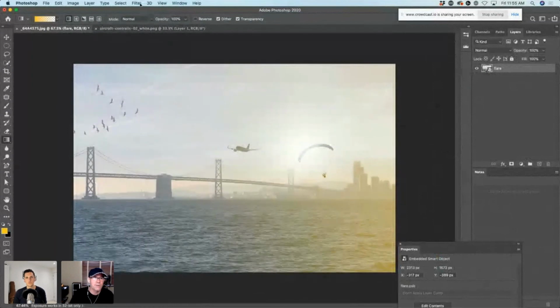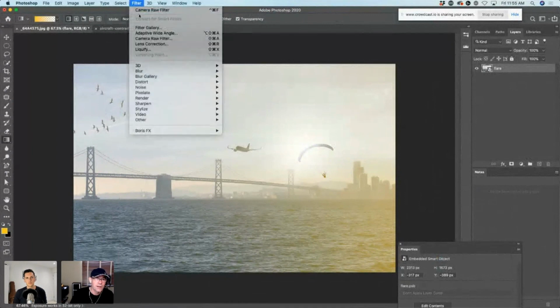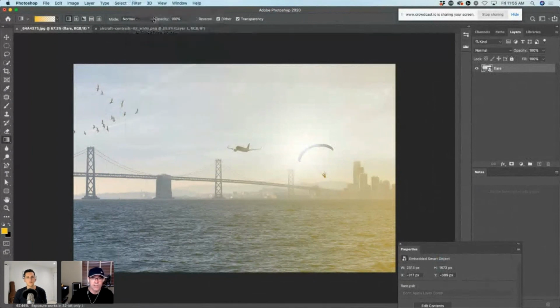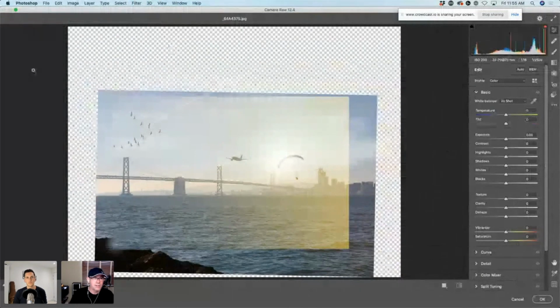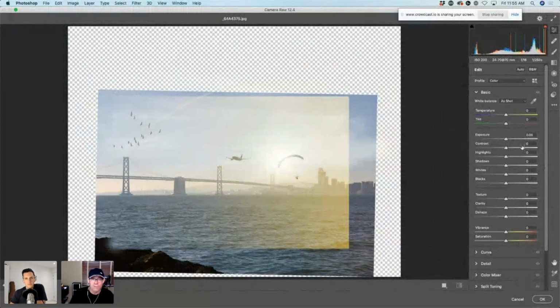So now I can go into Camera Raw and apply an adjustment. Let's do that right now. We're going to choose Filter, and go to Camera Raw Filter. And notice, because we didn't crop it, all those pixels are showing. Doesn't really matter. We're just focusing on this area. But that's how much is still available if we wanted to.